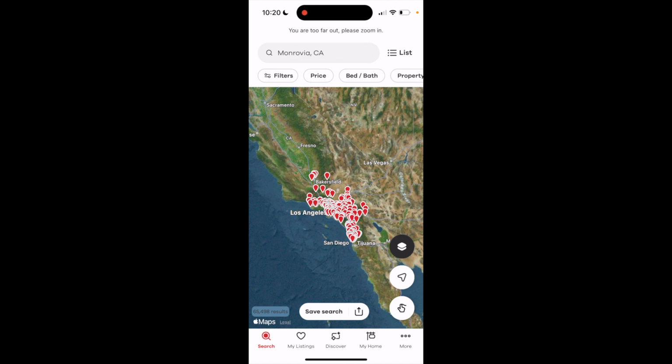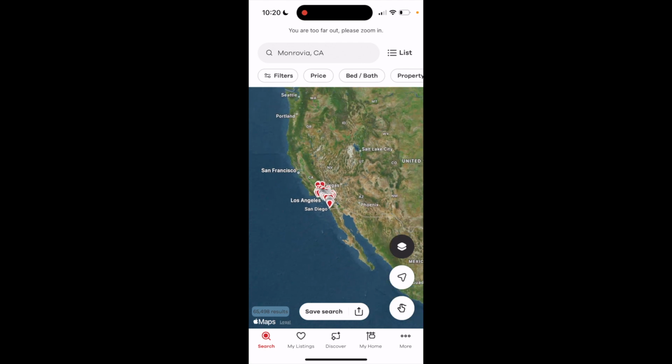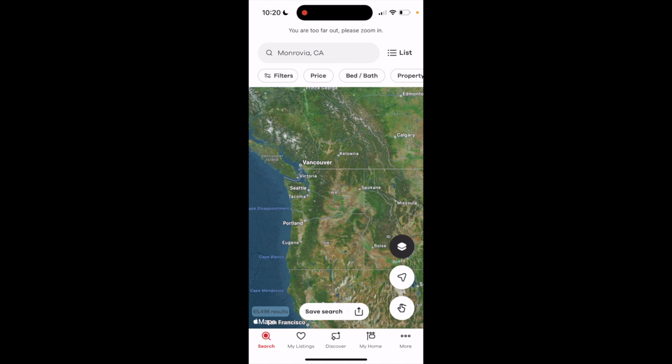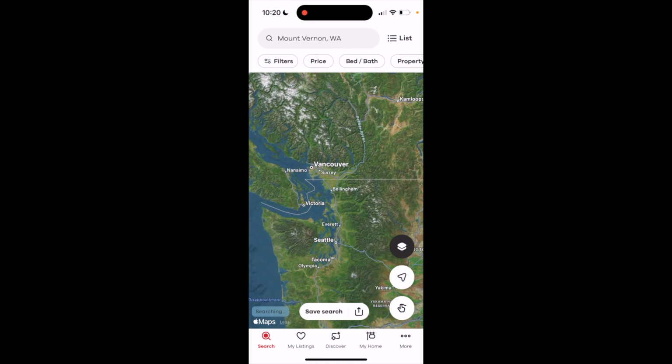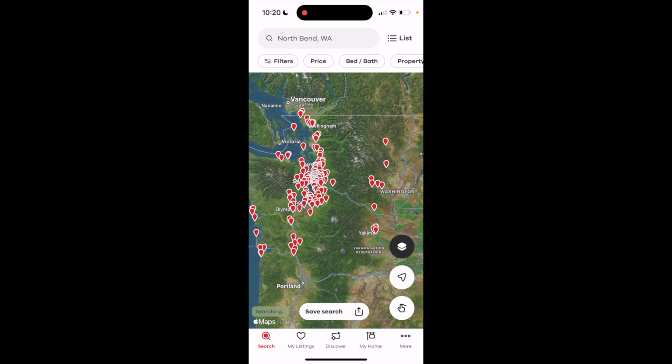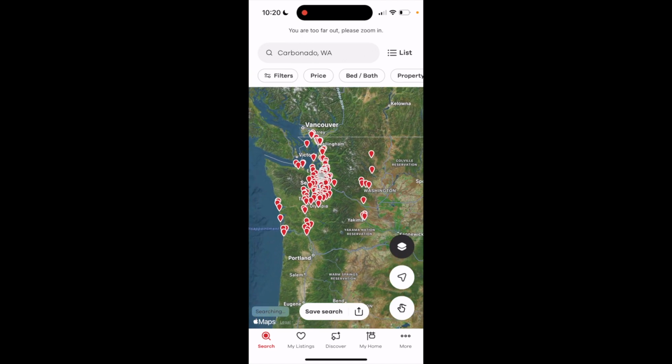Once that is done, first go to the top here and then select the city or the region that you're looking to view houses for rent in, or you can also just go to the map view right here, just zoom out and then zoom into an area of your choosing. So if we wanted to go to Vancouver in Canada over here, we'll just zoom in a little bit further to the Vancouver area, or I guess in this case, more so the Seattle, Washington area for this demonstration.